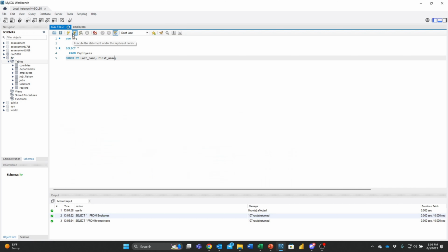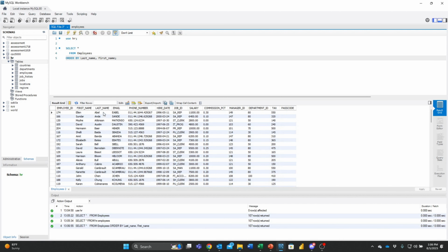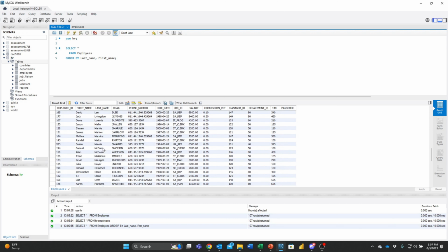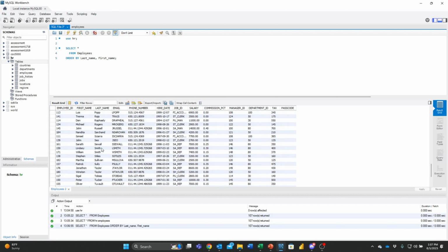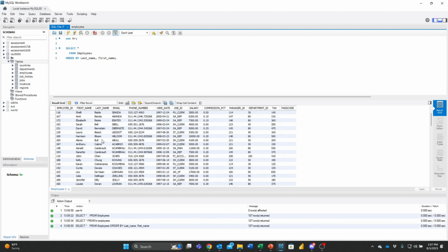When I run that statement, now we see that Abel is the first last name in the list. And if we scroll down, Zlotsky is the last name in the list. So now it's ordered by those particular fields.